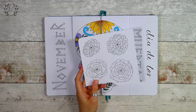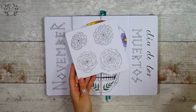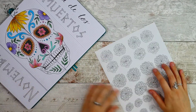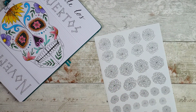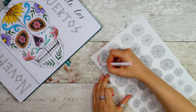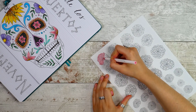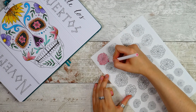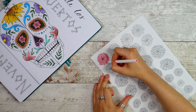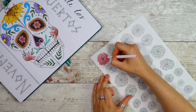To finish off the decoration on this page, I wanted to make a border of flowers, so I drew these marigolds and roses on a spare bit of dot grid paper, then I scanned them onto my computer and cut them out in Photoshop. Then I created a couple of A4 pages with them in all different sizes and printed that on sticker paper. This then gave me a quick way of decorating all the pages without having to draw each flower a ton of times and struggle with resizing the designs to fit in various different spaces.